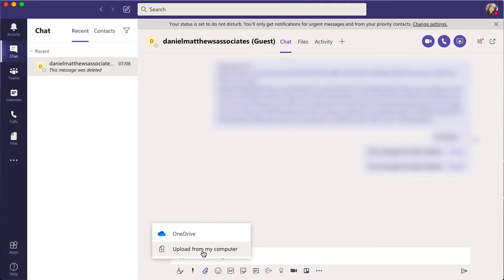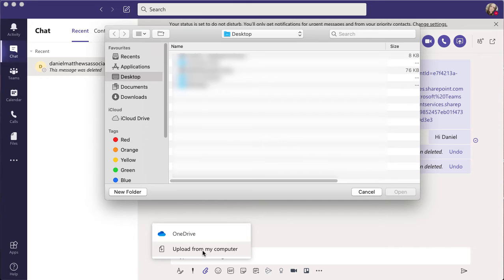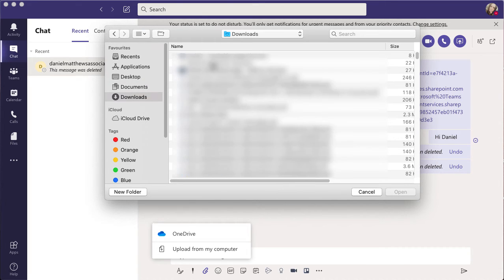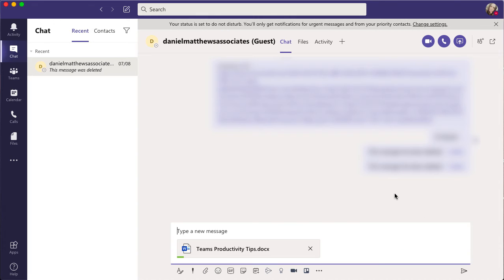If I select my computer, I'm just going to go and access the document, and yours might be different if you're on a Windows device. I'm on a Mac device. I'm just going to go find the document that I want to share, and I'm going to open it. I might get a green bar at the bottom whilst it processes, and I've got the opportunity to send a message at the same time so my colleague knows what I'm sharing with him or her.